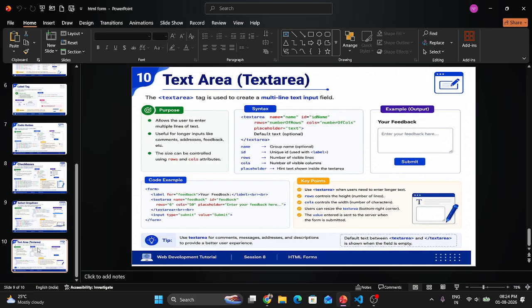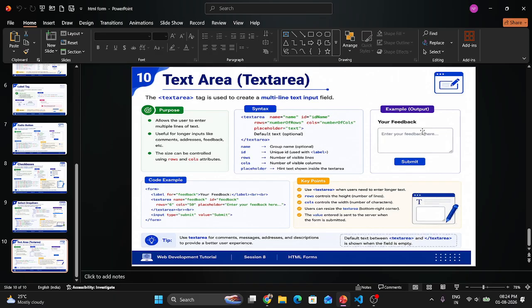Fine. And today's last aspect we are going to discuss is the text area. Text area is like a long space where you write whatever things are inside your brain or something. Just kidding. Like select area, the area of text is your text area. It is the space. You can see in the example here we have written your feedback. Many times we give feedback for our lecturers in our universities, right?